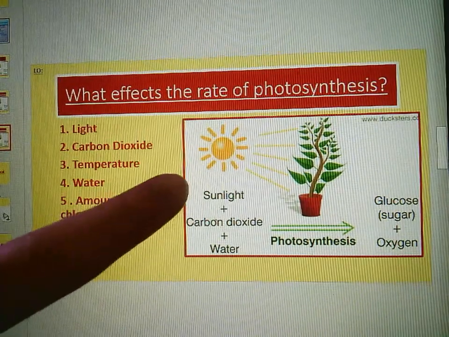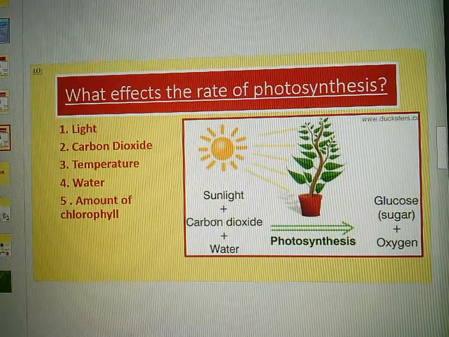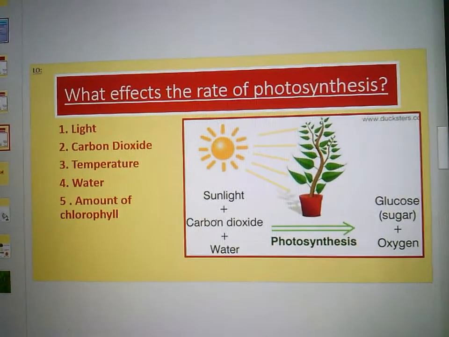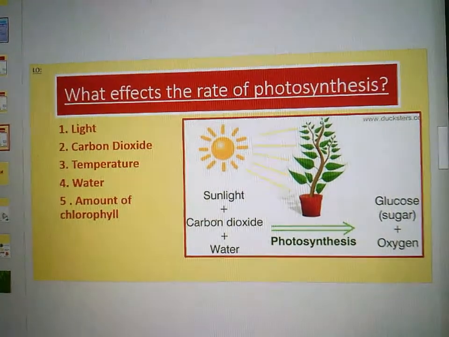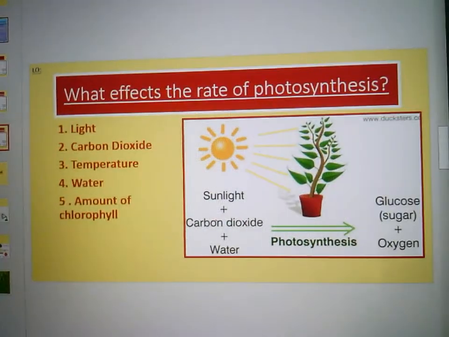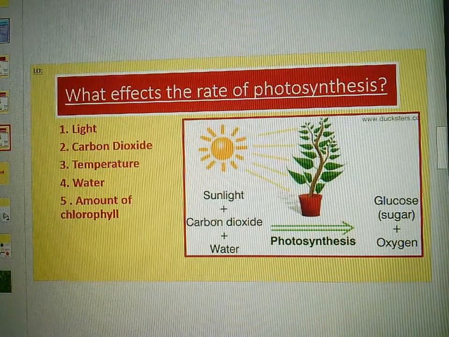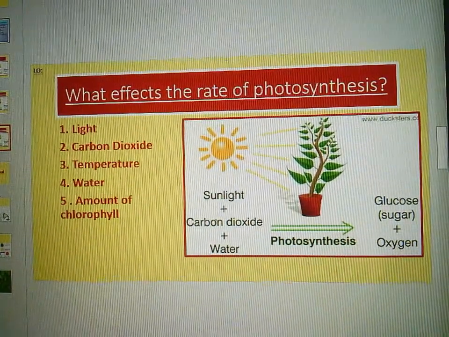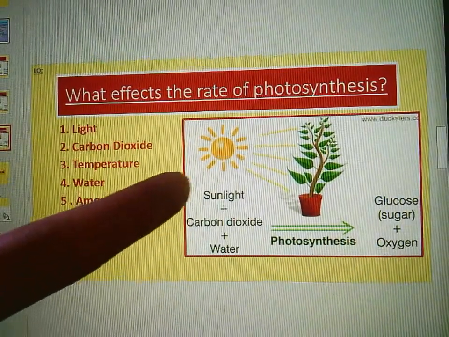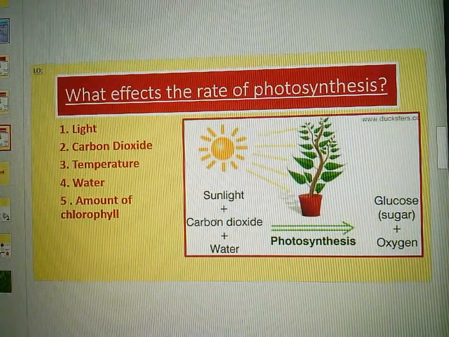Now for all of these we can kind of see them here. So the reactants, the substrates, the things that are going into the photosynthesis reaction, carbon dioxide, water and sunlight, if there's less of them, then there's going to be less. Think about it like this. If you're making a cake and you have less ingredients, you're going to make less cupcakes. But if you double the amount of ingredients you're putting in, you'll make twice the amount of cupcakes or twice the amount of cake. Same idea, if you double the amount of this going into this photosynthesis reaction, your rate of reaction is going to be twice as fast.